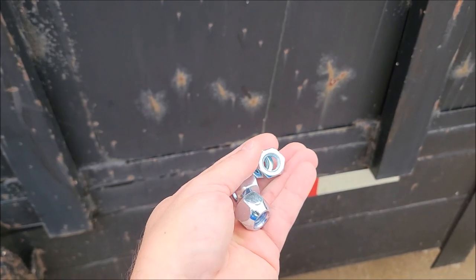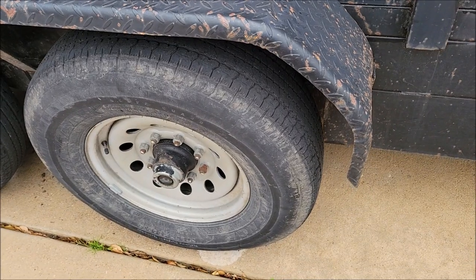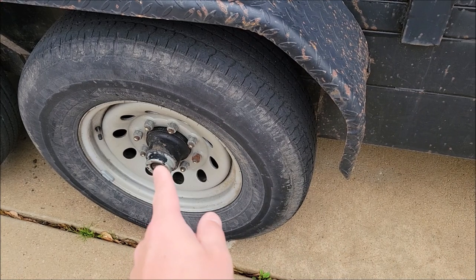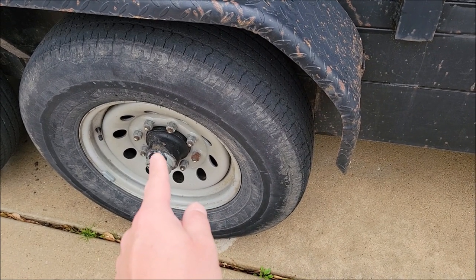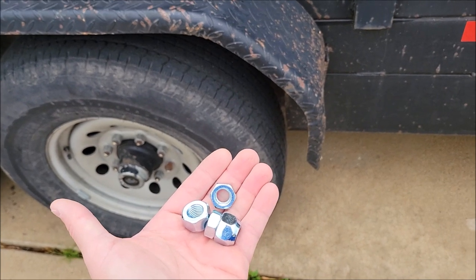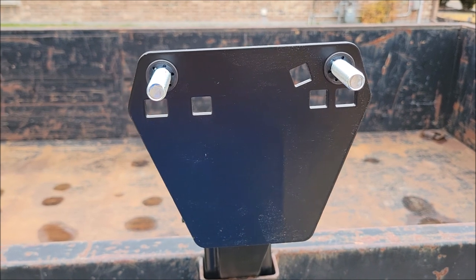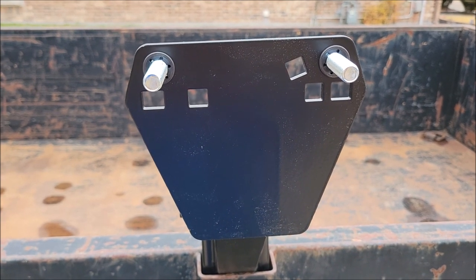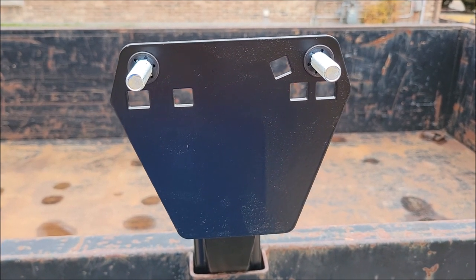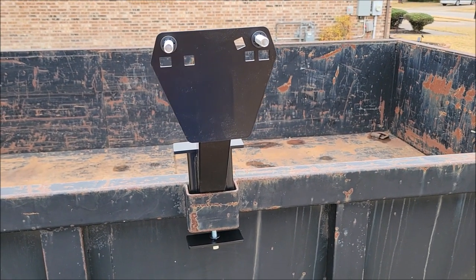It comes with either just two nuts or two lug nuts. I did test these lug nuts against the studs on my trailer and they do not line up, but that's fine — I really wasn't expecting them to. They will work with these studs or bolts here, and I'll just have some spare lug nuts in the toolbox in case I lose any. But yeah, I think this is going to work out really well. I'm going to put the tire on now.